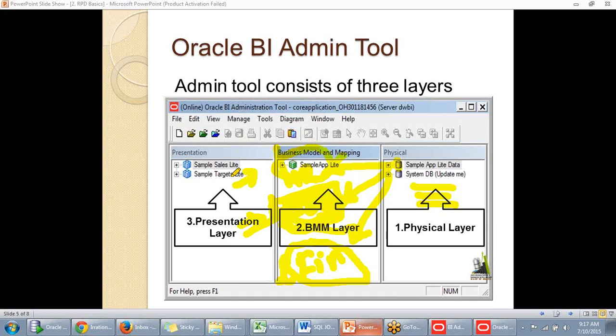For example, in a technical perspective we use one kind of name, but from a business perspective, for the end user, the name should be changed. All these kinds of name changing and presentation activities can be done in this presentation layer.